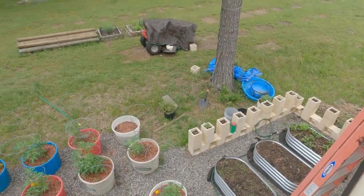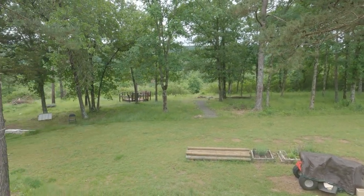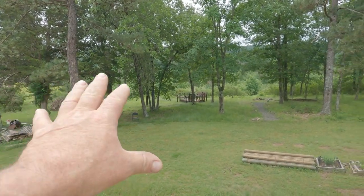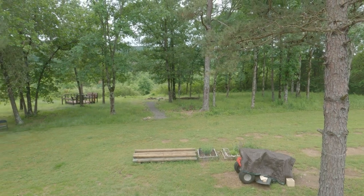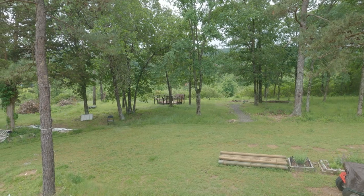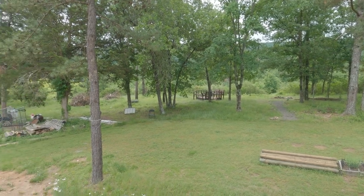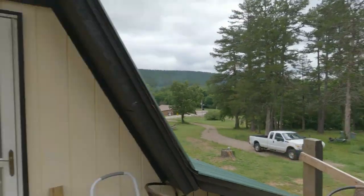Oh, look at that mess. And then I got to deal with that jungle back there. I'm going to have to weed eat. Usually I weed eat all this three times in the summer. I'll do it about the middle of May, then I'll do it in July if it ain't too hot, and then in October. Last year, all that went out the window. It was so hot, couldn't do any of it. Man, it's just growing. But they're saying it's going to be a mild summer. I hope so, man. I'm ready for some good tomatoes and all that good stuff. All right, I'll be back.